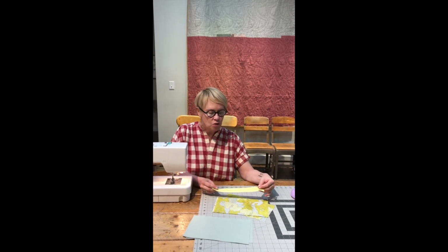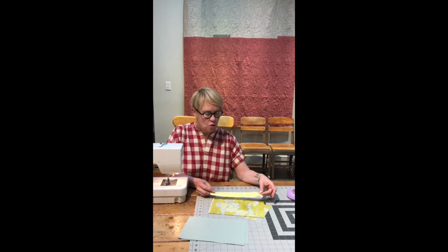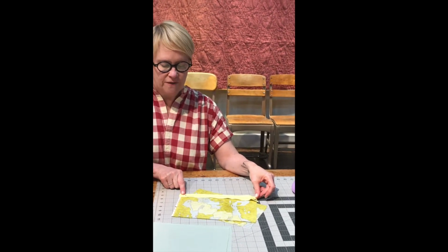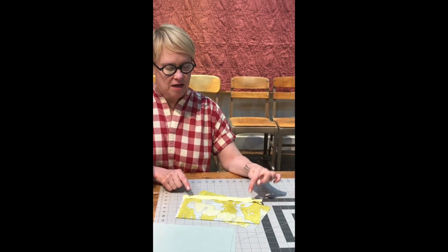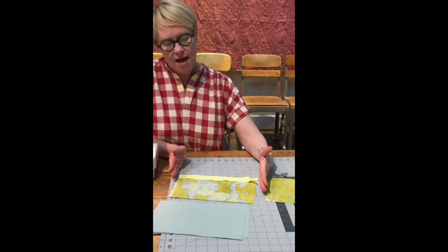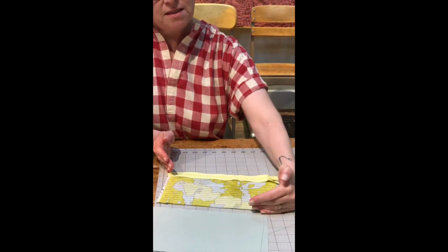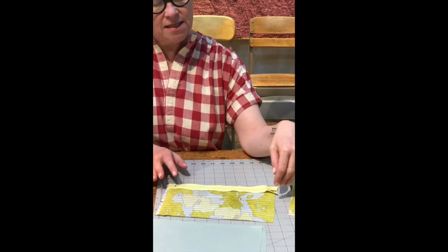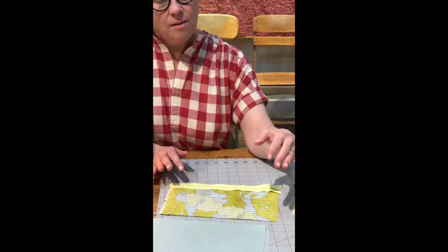You just want to make sure that your zipper fits across the same width as your fabric. Since I have a 9-inch zipper, I cut my fabric pieces 10 inches wide, and then I cut them 6 inches long, and they're going to finish at 9 by 5.